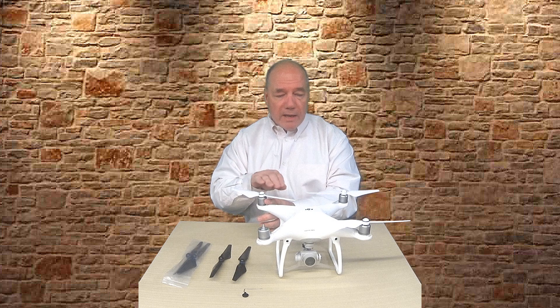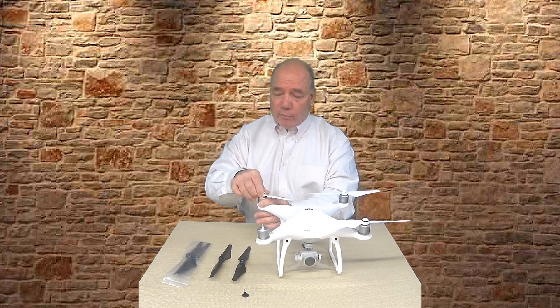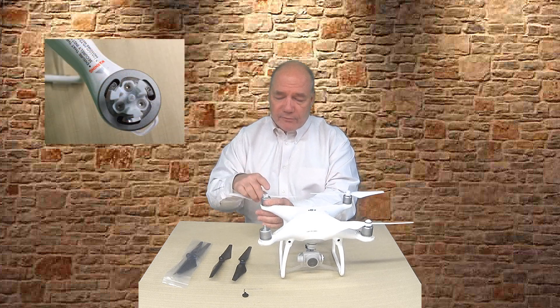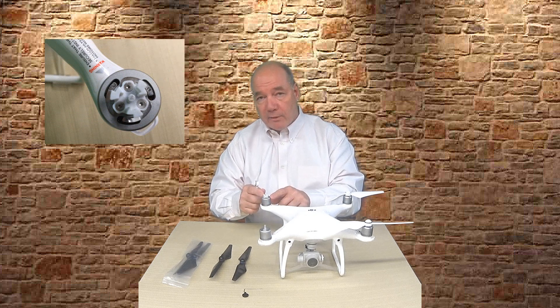Now the way these carbon fiber blades work — the standard blades on the Phantom 4 have a new mounting system that's spring-loaded. So you basically hold the motor, push down and twist to remove them, they spring off, then you push down and twist to put them back on again. And I'll be honest with you, even though it's been working flawlessly for me, I always worry about that spring-loaded part at the bottom because those little fingers that actually hold the blade up in its cradle over time will develop metal fatigue and they'll sag.